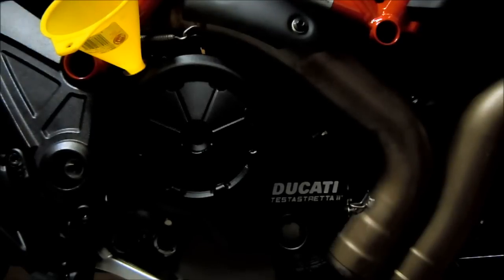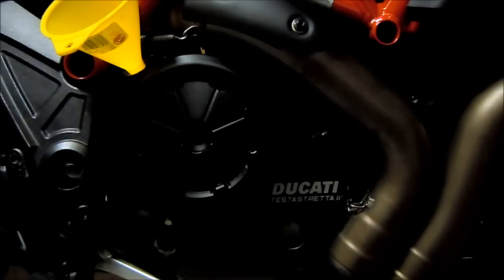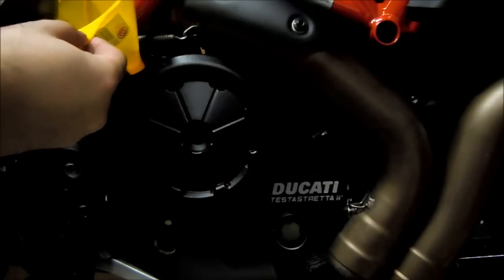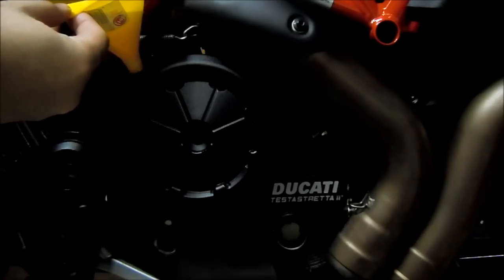Okay, now we're going to gradually fill with 3 quarts until the third quart is in. Then we're going to start tipping the bike upright and watching the sight glass. Now, the easiest way to do this is just kind of lift the funnel a little bit up so you can get air going through. That helps the oil drop in. Different funnels flow a bit faster, but this doesn't take too long.